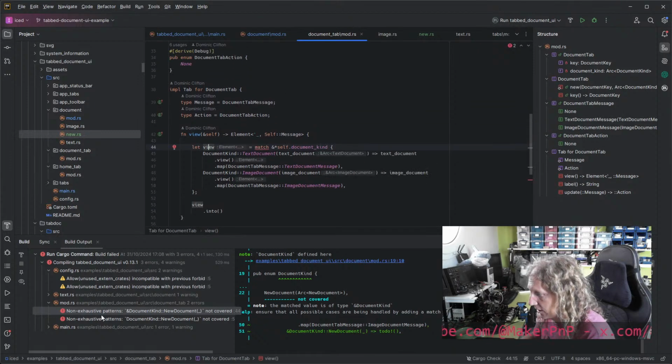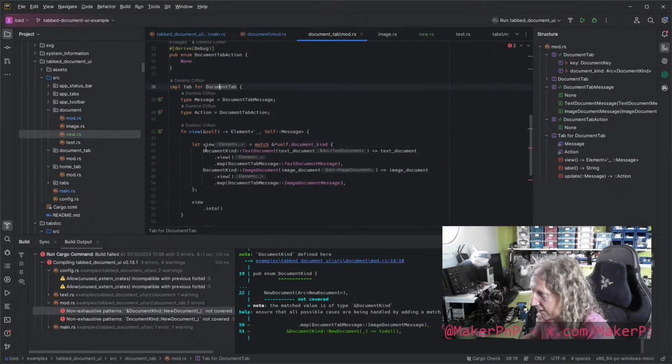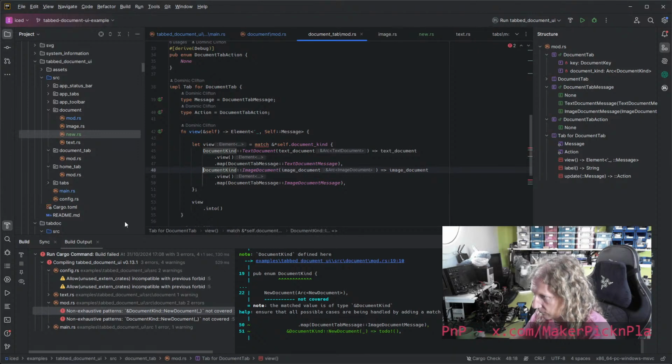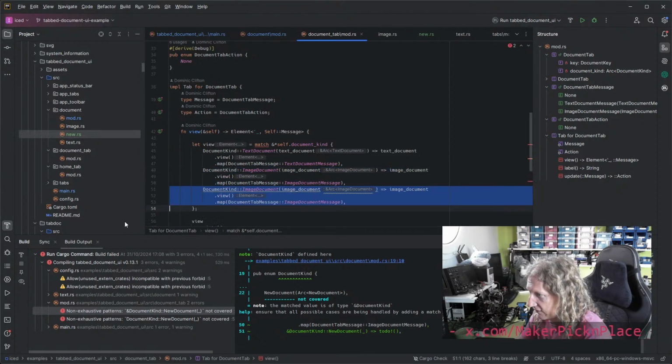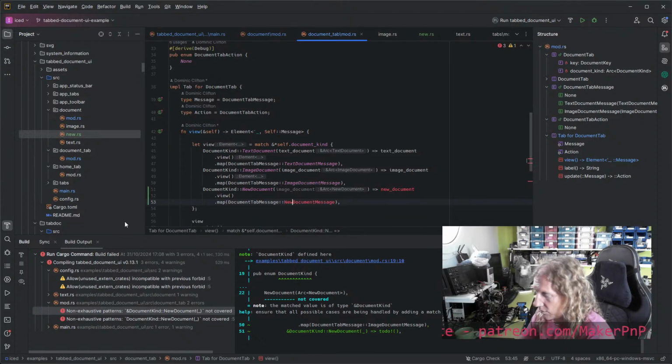So now when we hit compile, we get two non-exhaustive patterns here. One is in the document tab where it tries to create a view. So we're going to need to borrow this same kind of stuff here, because this is going to create messages which are going to be new document messages.